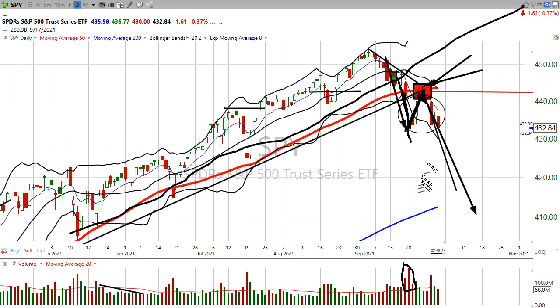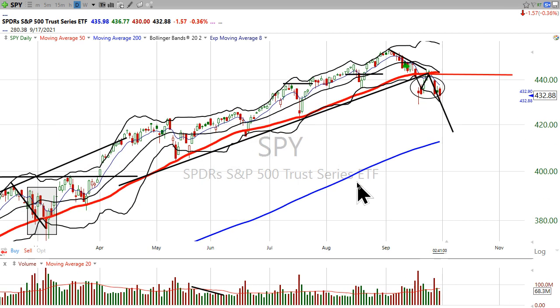I will say I'm kind of expecting that, but I'm not betting on it. It's what I'm looking at, because I know this. If we have this correction, and I've been through big, massive corrections over the last 3 decades, in all those corrections, it's not just a straight down thing like that. It's zigzag, zigzag, zigzag, zig. So we're going to get all kinds of fake outs right here.